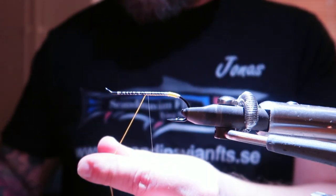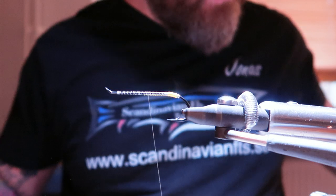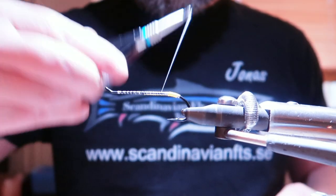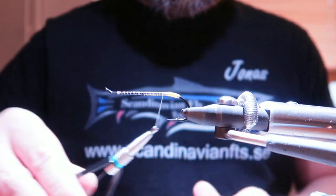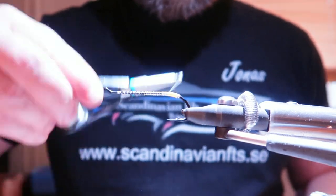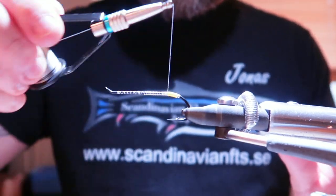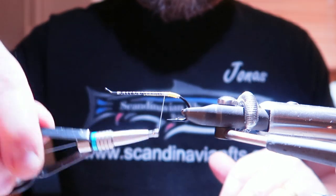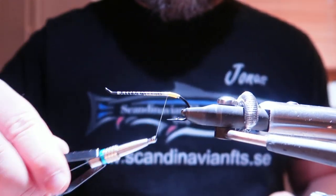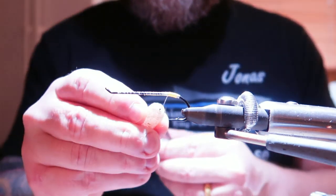I'm cutting the leftover of the silk here. Going backwards, just building up a small foundation for the tail. There we go, now we're gonna use a light wax.